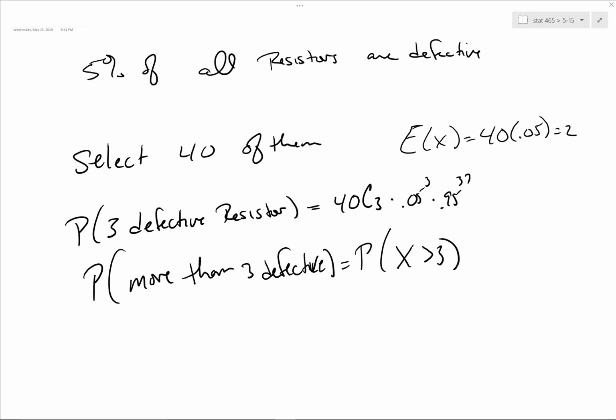But good. I love this. This is amazing. Less than 4, you cannot have 3.75 defective resistors, yes? Because this is a discrete distribution. So less than 4 is another way of saying less than or equal to 3. Am I right? There is nothing between 3 and 4 in the case of defective resistors. Is it 3 or is it 4? I don't know. Pick one, yes? You cannot be in between somewhere. So another way to write this is this.